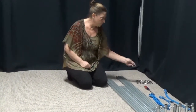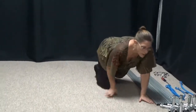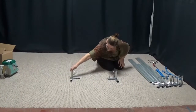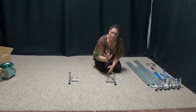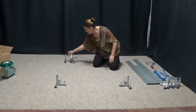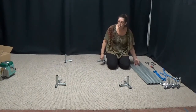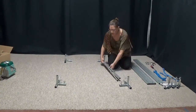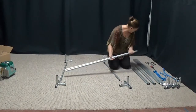We're going to start with the bottom part of the frame, and for that I'm going to need my four-ways here in the front. Facing you is the front of the chamber. I want these so that I have a piece sticking out that is unused — that will help keep the chamber from rocking forward. Then I'm going to have two pieces here in the back. My long pole stickers are facing up. In the instructions, you'll see that the pieces that go this way are the shorter poles, the 38-inch pieces. The poles that go this way are your medium-sized poles.